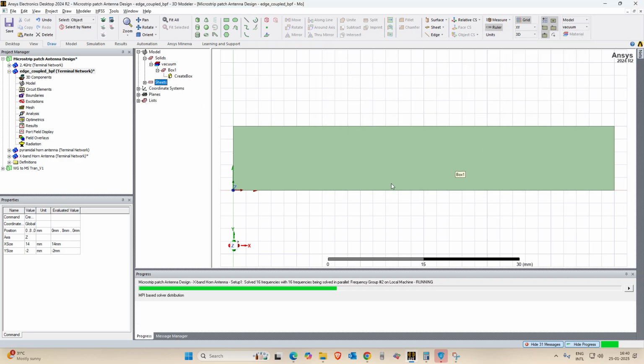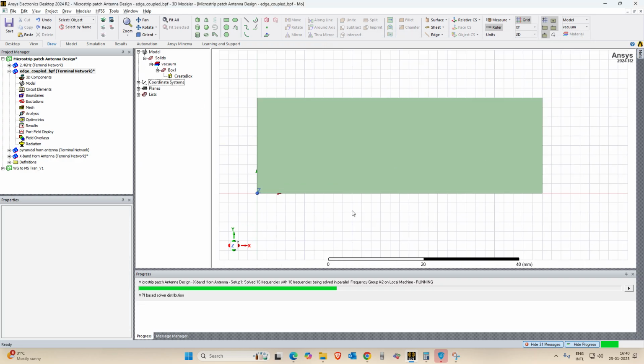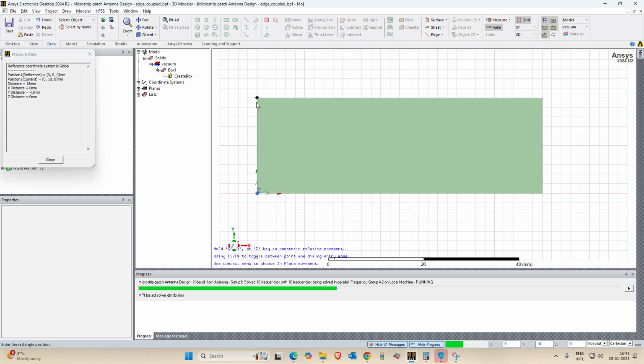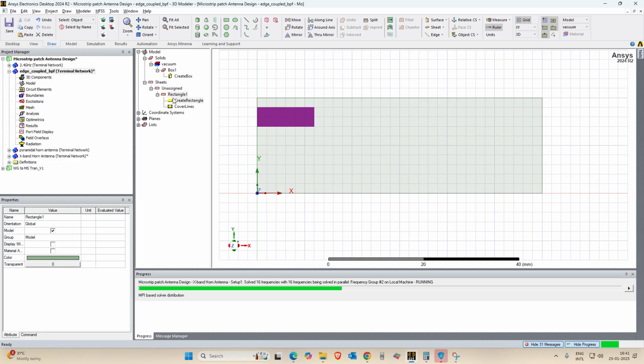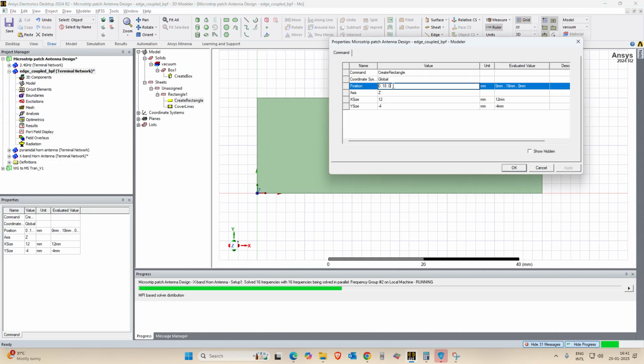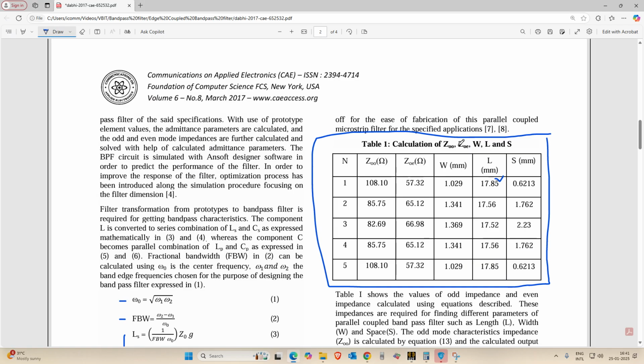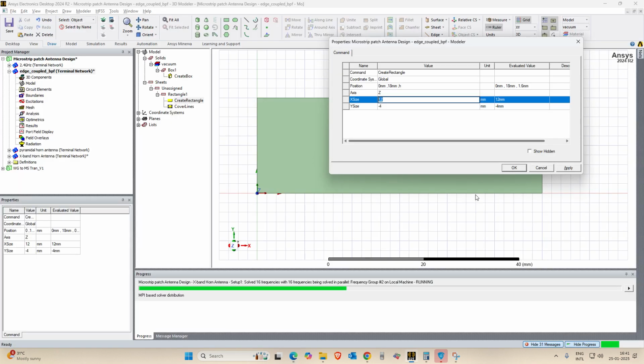So I'll try to create a rectangle over here. First the height is h, and the x size, its length, is 17.85 mm. Let's call it L1.